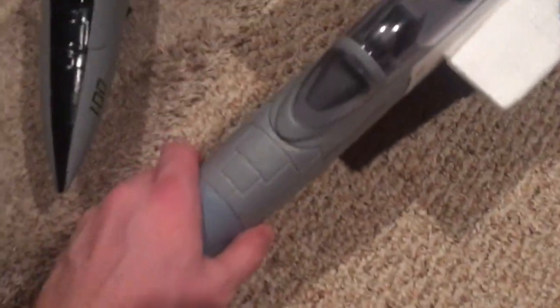Also, one thing I will say, removable. Not removable.